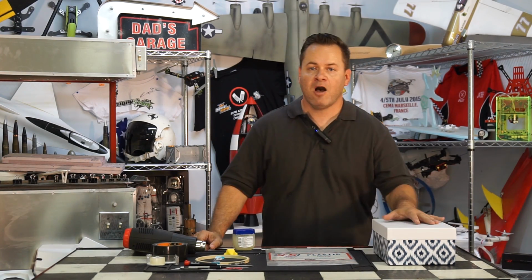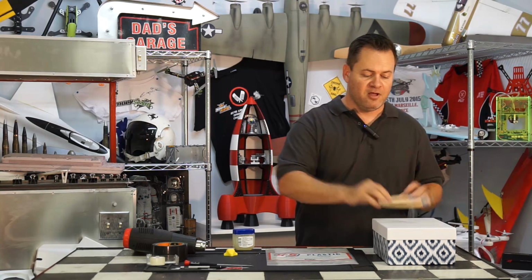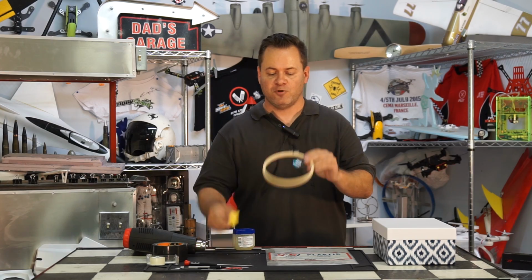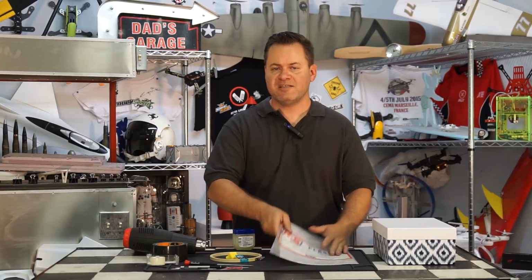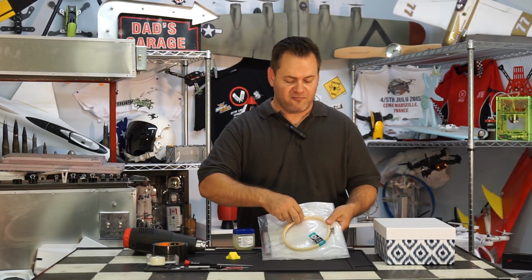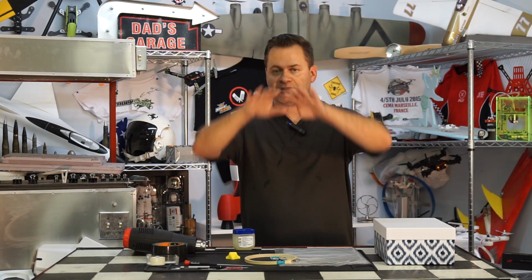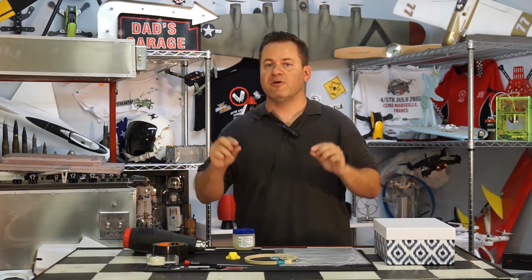What you're going to need is a hobby box or a shoe box that has a larger width on top than the hoop itself. I'm using a 6-inch sewing hoop, but these are about $1 at the craft store, just a bamboo hoop, and it's appropriately sized for our particular mold. You're going to need to get some thermoplastics. You can just buy them in sheets, and you can see that's going to fit in a hoop quite well. You're going to want to start off around 0.4 millimeter thickness, and you can vary this depending on how much heat you're using, going thicker or thinner. Remember, as it comes around the mold, it's going to be stretching it, so it's going to get thinner. So you want to start off with a little bit thicker plastic.